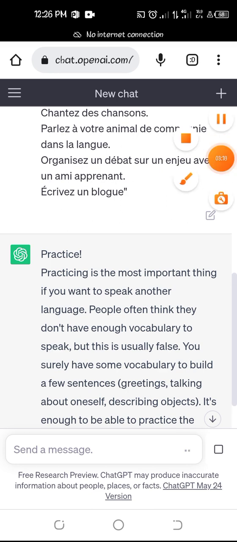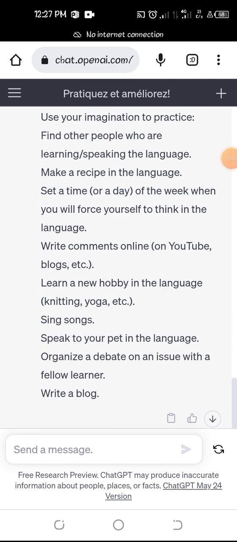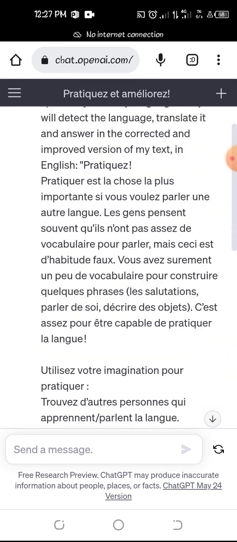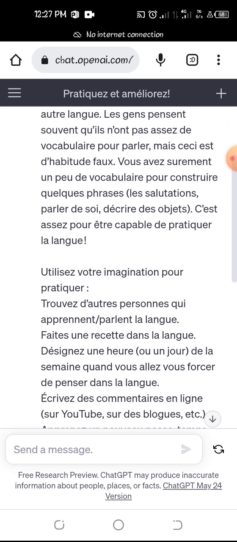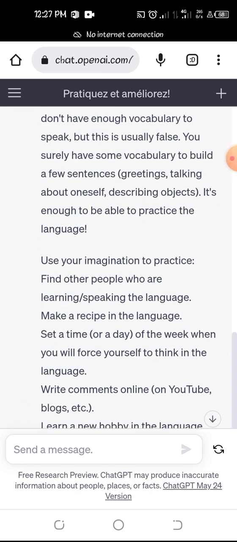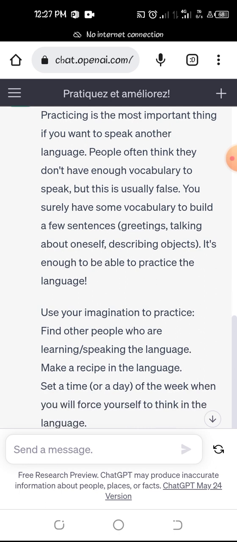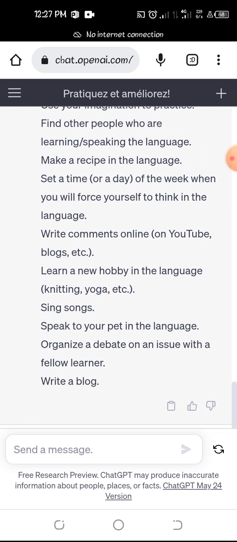As you can see, it's translating to English and it's done translating. So this is the whole text I pasted here in the French version, and this is the translated English version. Perfectly translated, no error at all. So what I want to do right now is bring in a text in another language and translate to English as well, using the same prompt that I already input.